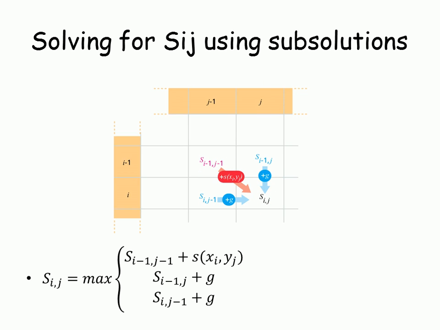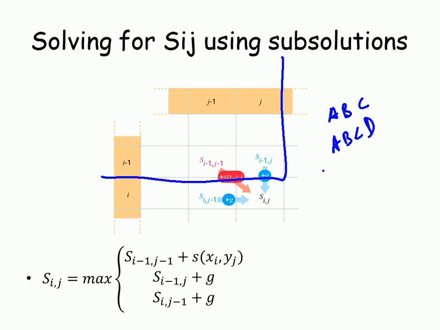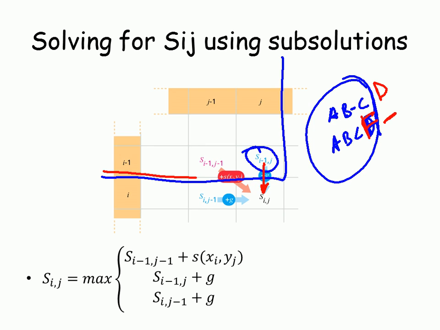But we are not done yet. We need to compare that score with two other scores. And that is having aligned that portion, so it's A, B, C, and A, B, C, D. All right, so I'm just writing it out. There may be gaps in the alignment. We don't really care how they were aligned. All we care about is that we have a score for that optimal alignment. And then we are adding, this was an F. We are adding a D here, but now we are aligning it with a gap. All right, so we are coming down here. Everything has been taken care of up to that point.